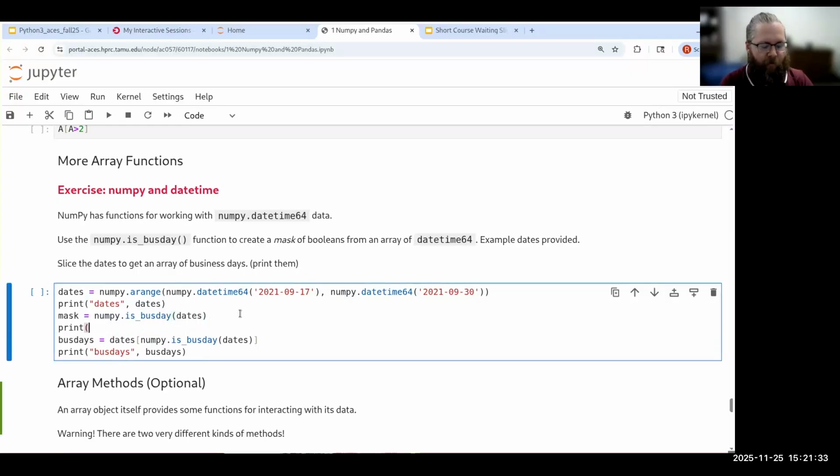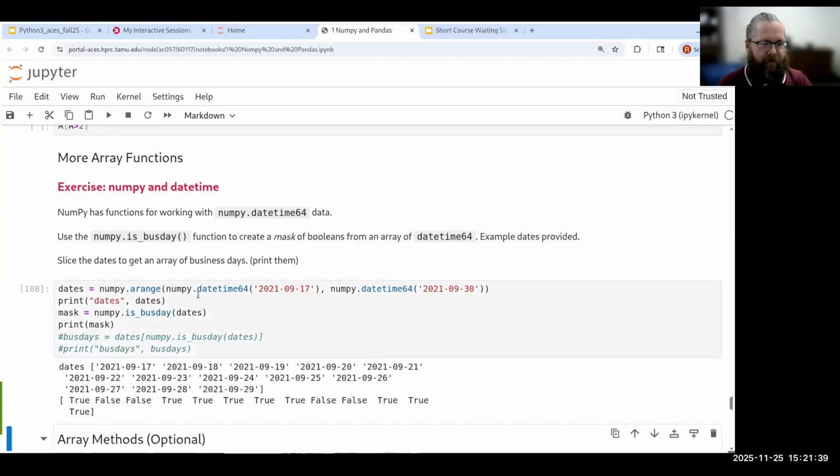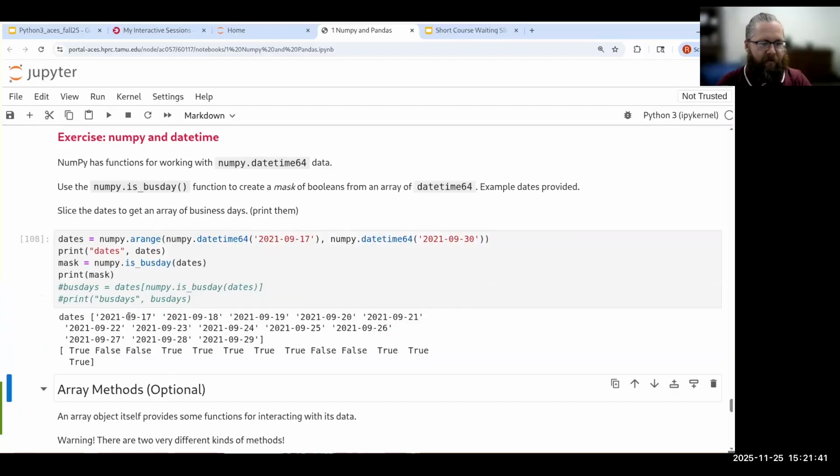So we'll print the mask, and I'll comment out the rest of this for now. So if the dates are September 17th, 18th, 19th, 2021, then the mask is true, false, false, true, true, true, true, true, false, false, true, true, true.